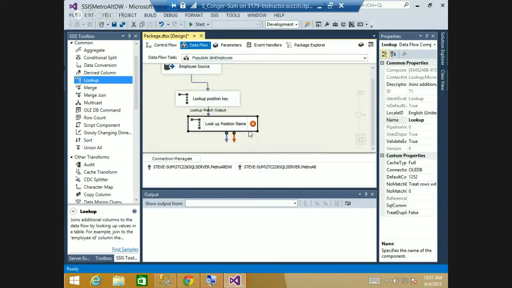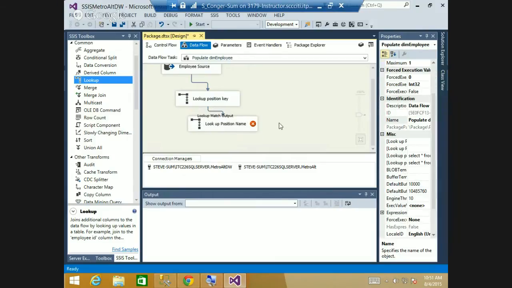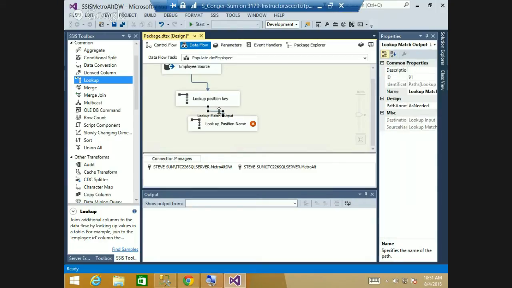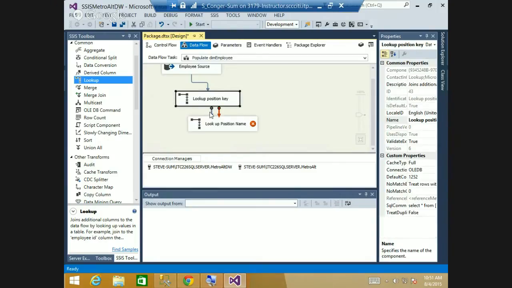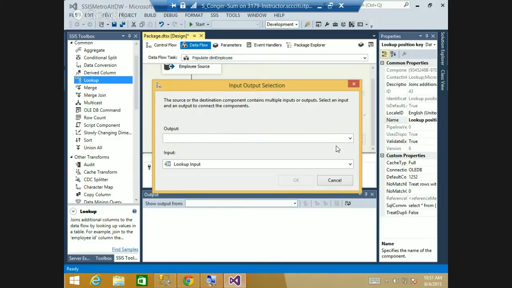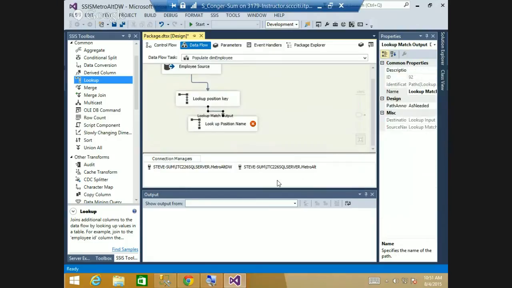That's weird when I connect it. You have to do that dialog where it says match output. If you don't say match output, nothing will come through. Where are you finding that? When you go from this lookup and you hook it, then you see just that. Drop it and look up match output. Okay, good.